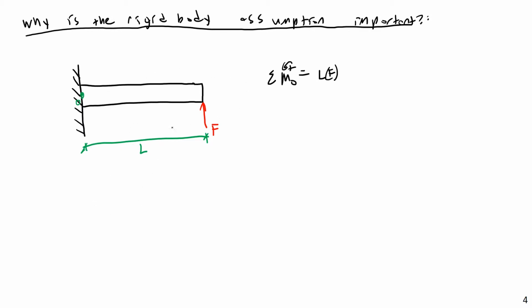So again, a force is applied to this, and then I said, okay, what kind of moment is present at the left-hand side of this beam? And that's fairly straightforward. That's just L times F. We have a force times the length, L times F. Pretty simple. Grade school simple. Well, maybe high school simple, depending on how you define grade school. Rigid body assumption.